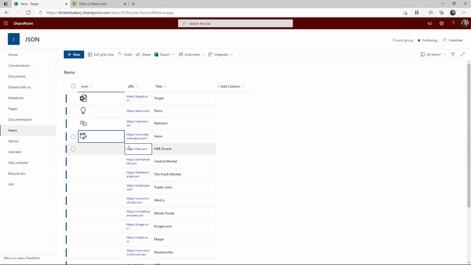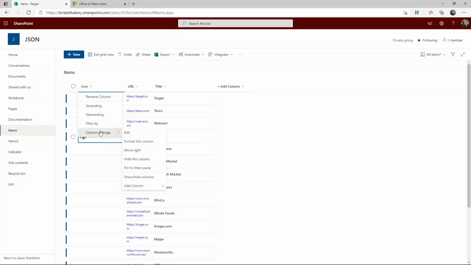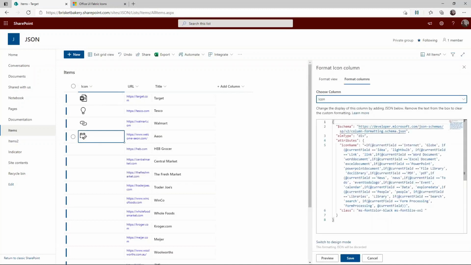This is a little limiting, and so after I came up with this, I realized there was a little problem with my formatting. So I'm going to go back in here, and I'm going to look at it. I'm going to choose to format this column. And so what I was missing here is now I don't see the connection between the word that I'm choosing and the icon. And so it was a little strange. Like if I go back to this later, I'm like, what is the name of this icon? Is it to do? I mean, I can look it up in here. There it is, to do. But I didn't really like that. I liked the connection between the icon and the actual word that people are choosing.